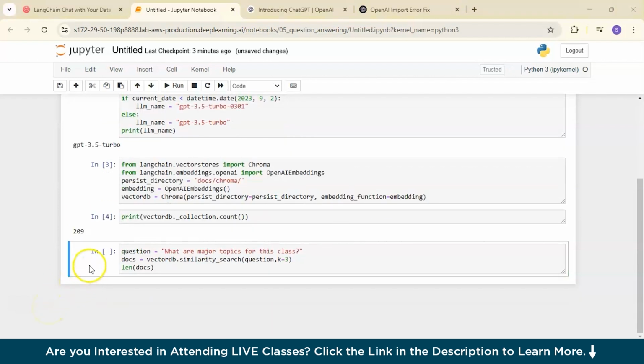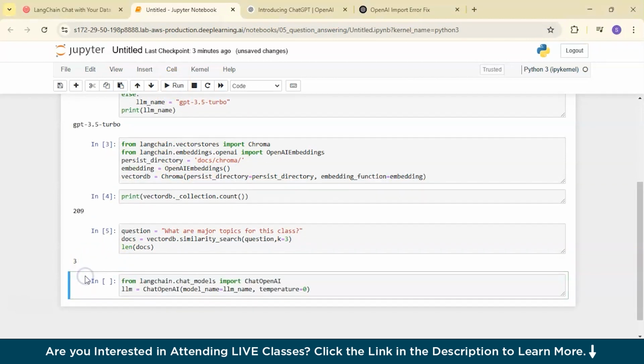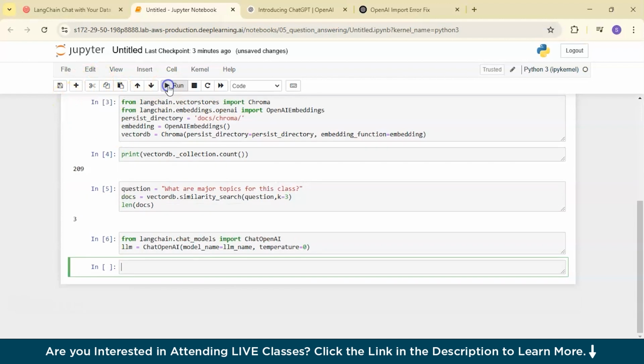Here we will do a quick similarity check and even see the length of the documents. Now we are going to initialize the model we are going to use to answer the question. We are using the ChatOpenAI model GPT and we'll run this. Now we are importing RetrievalQA from the LangChain chains.